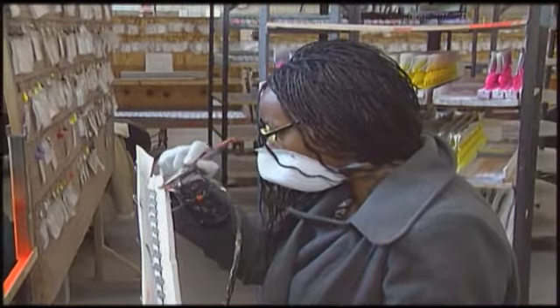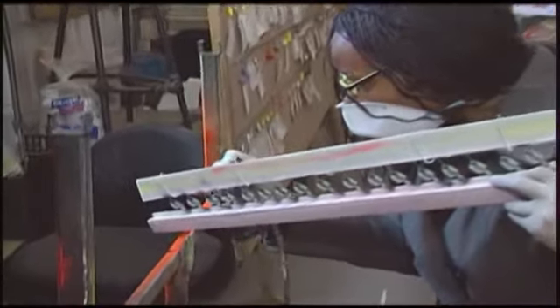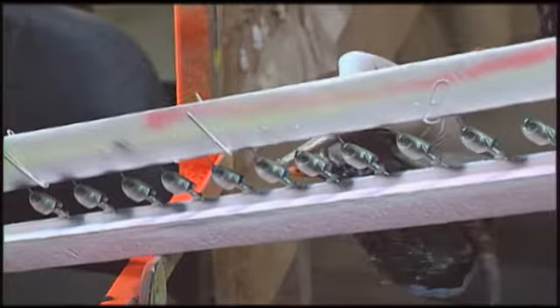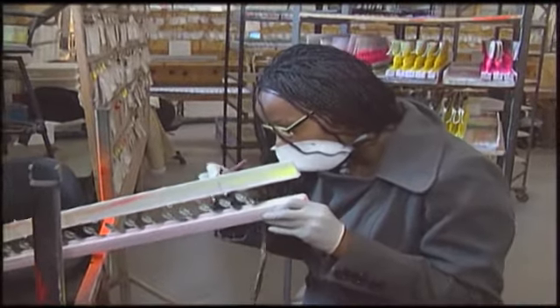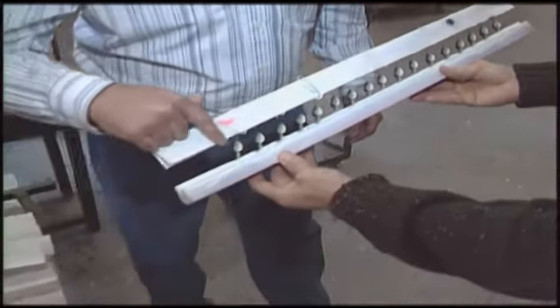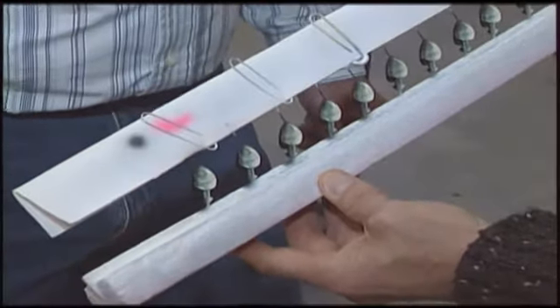Now things are getting more intricate in the paint scheme — applying just little colors to specific places on the lures. Sometimes they'll get three or four different colors put on, which makes it pretty intricate. How does she make every one exactly the same? You just get used to doing it — she's just good at it. And she's making them look kind of like minnow colors now. You can see where we have the black fading into the green down to the white. It's amazing that they look identical — she's able to do that with that little spray gun.